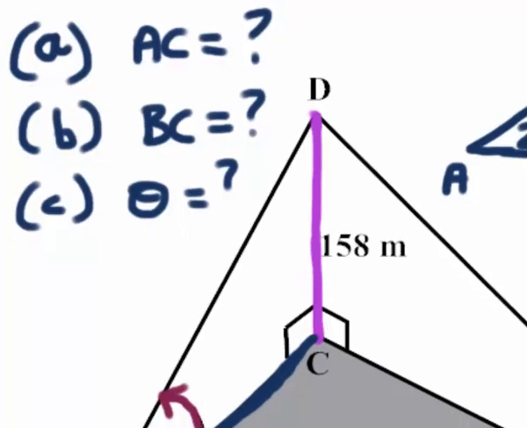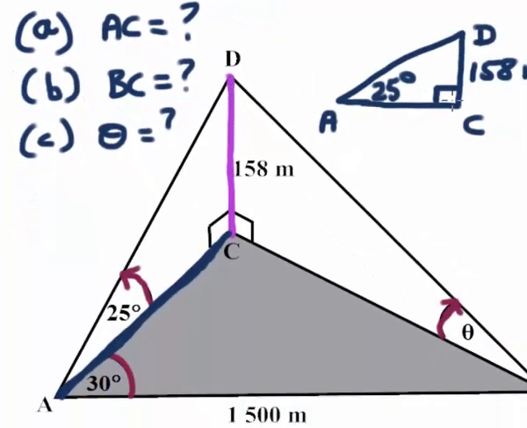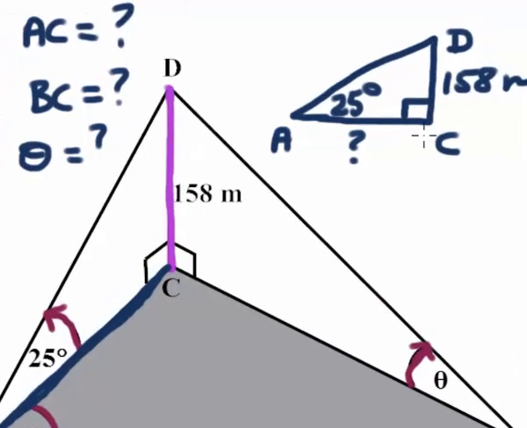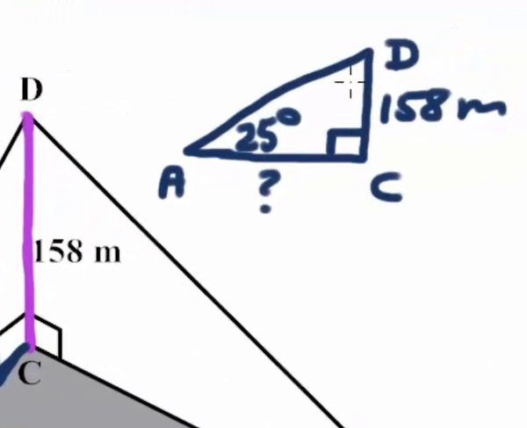Okay, now let's have a look. If you look at triangle ACD, here it is. It's a right angle triangle, and we want to get the length of AC. Before I even do that, I want to get that missing angle there. Now come on, what is this missing angle here? If you look, this is 90, that's 25. So what would be angle D? What would that angle D there be?